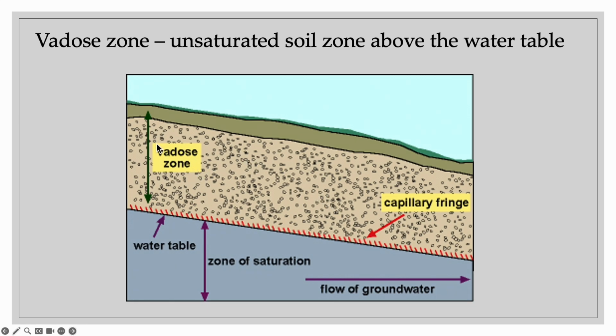So we have what we call this vadose zone, and the vadose zone just means the unsaturated soil above the water table. In the next modules, we'll talk about capillary action so that we can have some of this water move up into the soil through capillary action, but it will not make it all the way back to the top because gravity is actually greater than the capillary action for that water to move up.